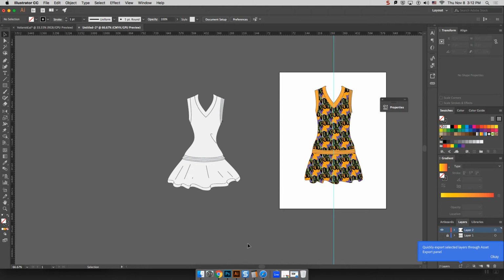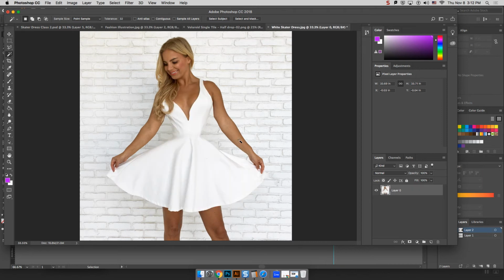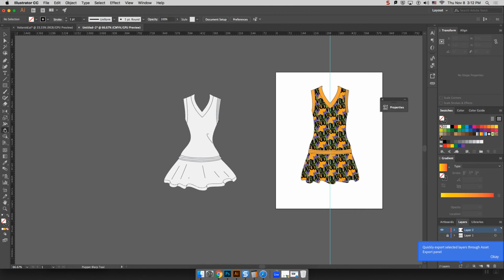Puppet warp in Photoshop, eventually you would get to a point where there's going to be some pixel distortion if you make it too big or if you spread things out too much. But in here, there never will be because it's made of vectors. Vic and I auto-traced one of his weird drawings, and then we were making it move around in here. With AutoTrace and then the pen tool, it can be very fun.